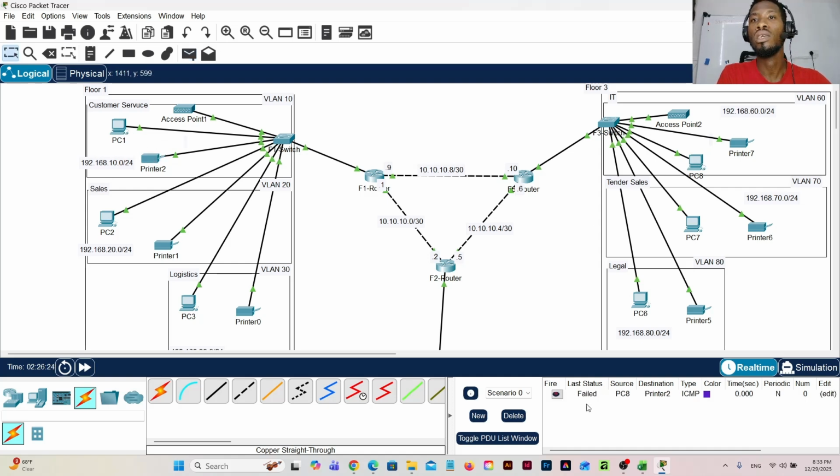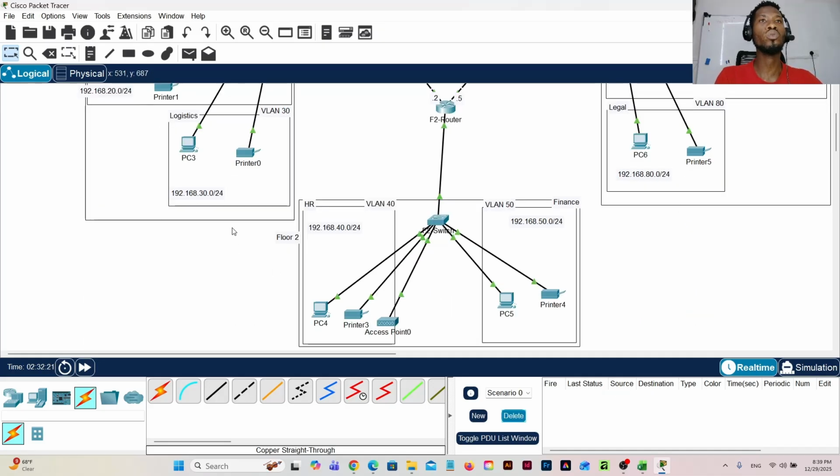Sometimes at the first attempt it fails, so we'll do it again. Here to here, successful. So you can see it pinged successfully. So it means dynamic routing OSPF is working.